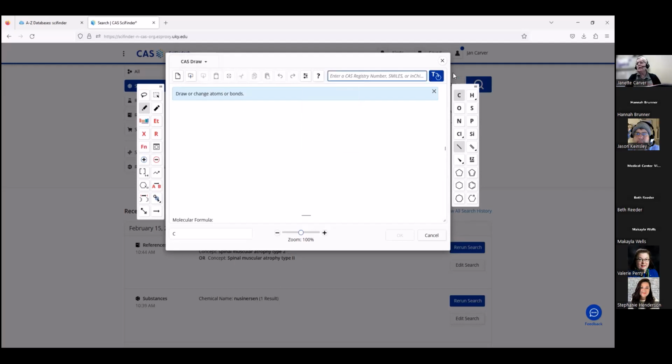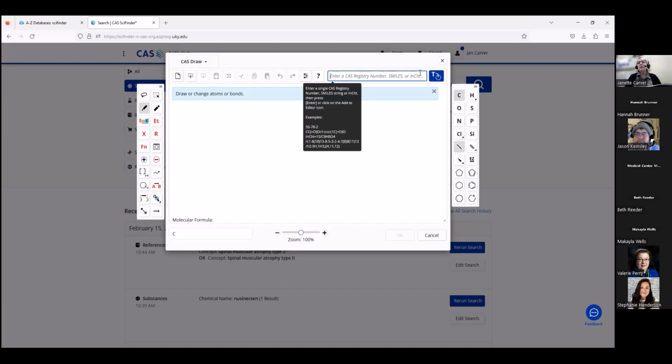If you also want to put in a CAS registry number, this is one place where you can search by CAS registry number. This makes it a very unique database. You can also search by SMILES or InChIs or InChI keys. What these are is that they have taken structures and converted them to letters and numbers so that a computer can read it. I'll tell you what these abbreviations stand for. SMILES stands for Simplified Molecular Input Line Entry System. And InChIs are done by IUPAC, which is the International Chemical Identifier.